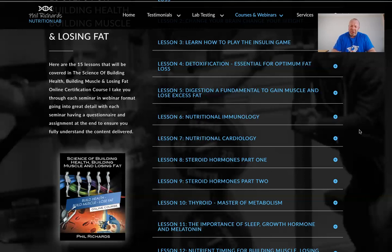So the nutritional immunology and the nutritional cardiology are two synergistic lessons together. In the cardiology one, I go into not only how to build healthy blood and how you can recognize that on a blood panel, how healthy the blood is, how much oxygen the blood is carrying, and what the size of the red blood cells is, which can indicate it. Have you got a B12 or folate anemia? Have you got an iron deficiency anemia? Anemia can also come, surprisingly, from low stomach acid, Helicobacter pylori in particular. I show you how to identify those markers, and also why iron supplementation in excess is so detrimental to health, and it doesn't work. I'll explain why that is the case.